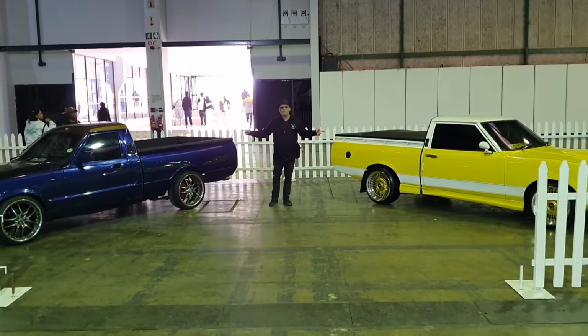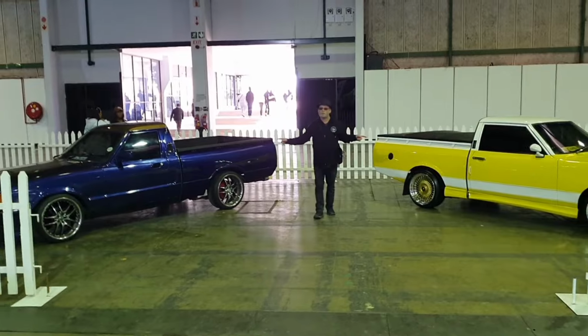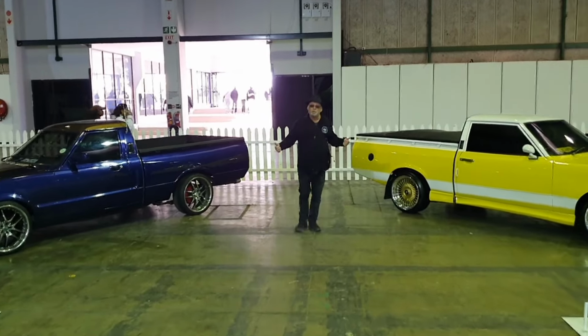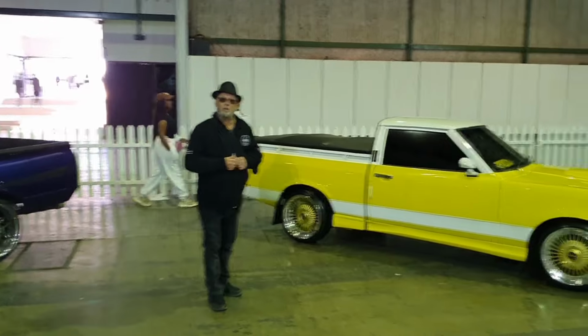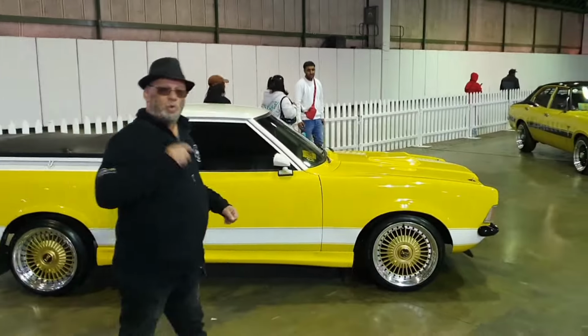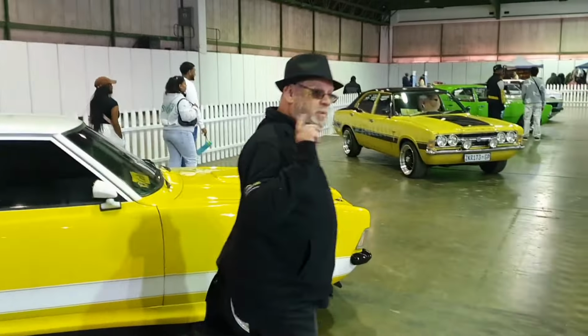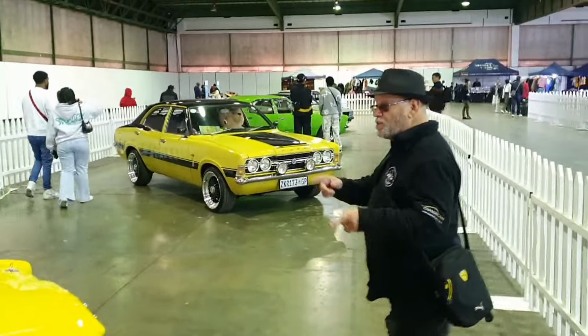The Cortina Bucky was built in South Africa and was around for quite a few years, and they've become collector's items these days. I've seen quite a few advertised at crazy prices. But did you know that, in fact, the South African-built versions were exported to the UK for a number of years under the name the P100, and they've even become even more sought after in the UK than they are in South Africa right now.